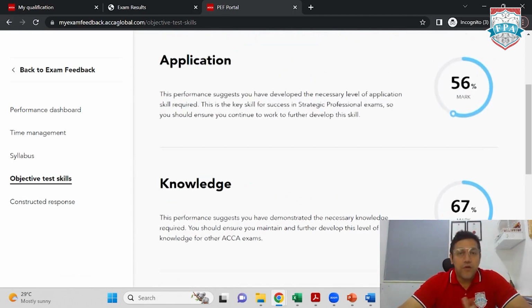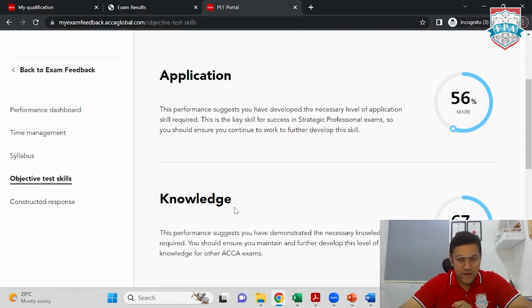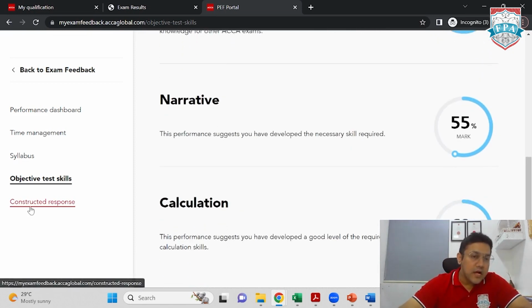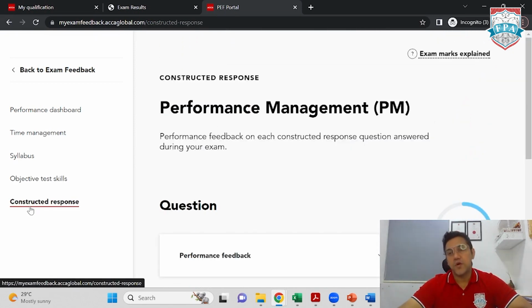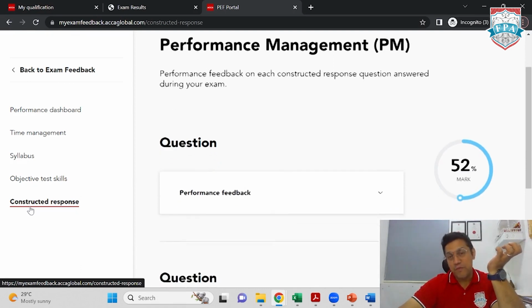You're not able to therefore apply the knowledge as well. So therefore, do more section B, do more scenario based case studies, so that you can understand where you are lagging. Fine. So that's your objective style. And then comes your last, which is constructed response. Now the good thing is that constructed response will straight away come from your syllabus performance, right?